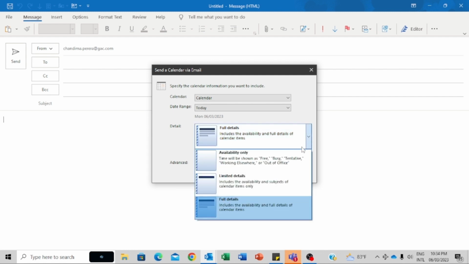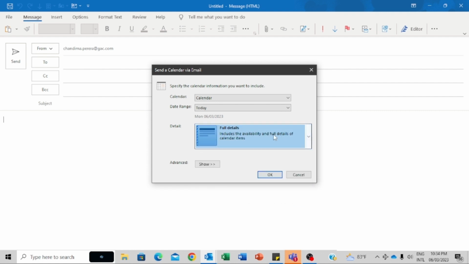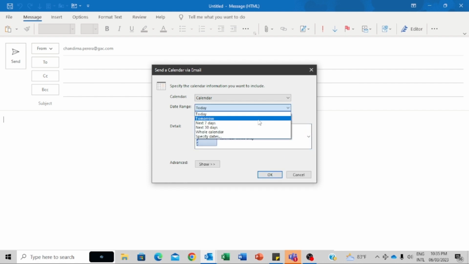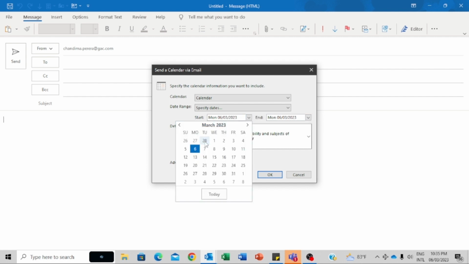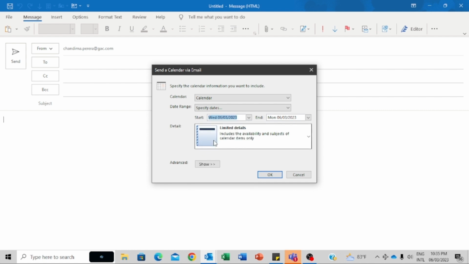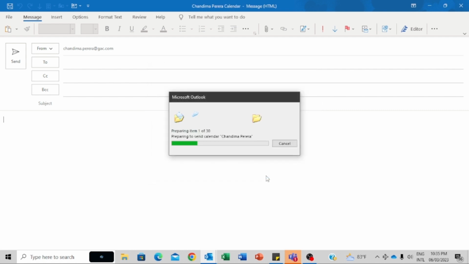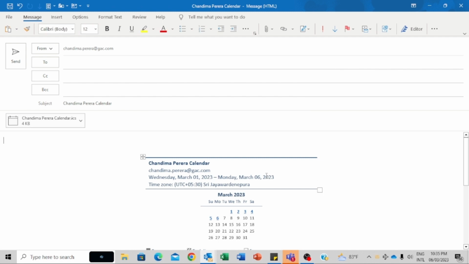Or you can select limited. Or you can apply the availability using today, next 7 days, or specific dates you can set. Say I need to include specific dates starting from the first week of March. Select OK. So it will add it to your body.